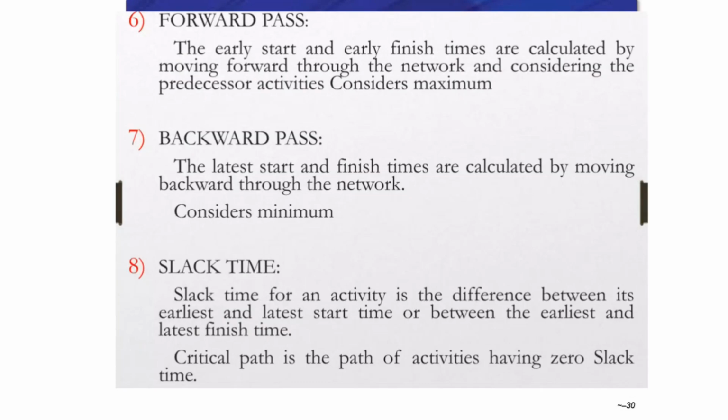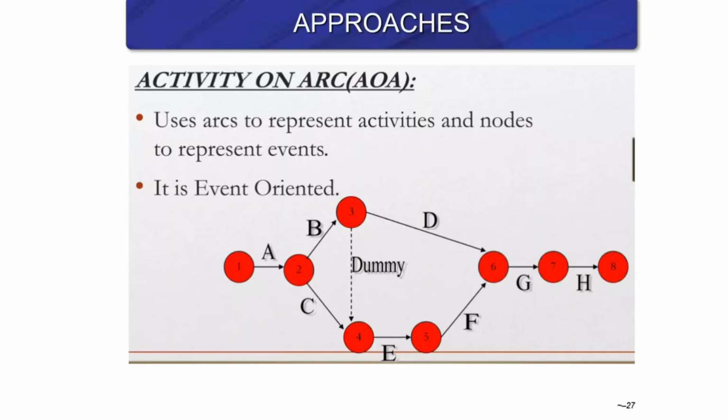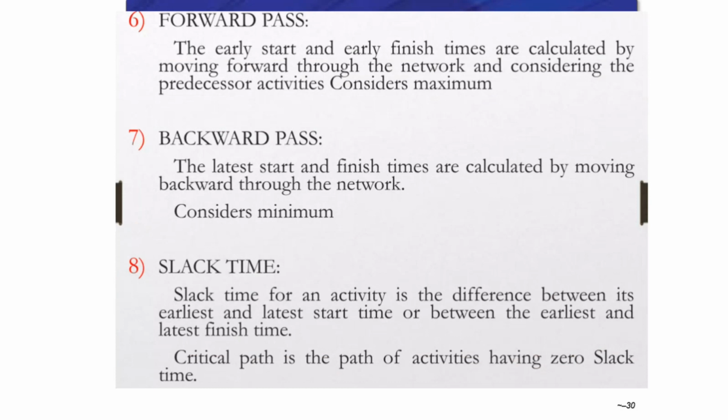And when using a method to estimate, there are actually two methods. One is forward pass, one is backward pass. So forward, starting from A and moving down the path, give each task a duration, as well as the early starting and early finishing time. Then bit by bit you can move to the final completion time. And when all the timings are added up, that would be the completion time for this whole project. These are some terminologies. We will look at one example later.